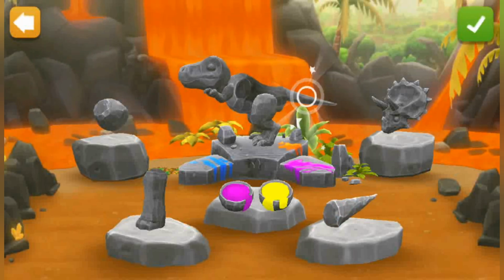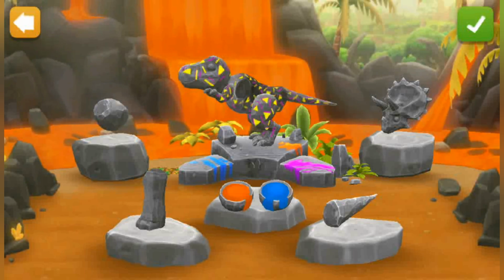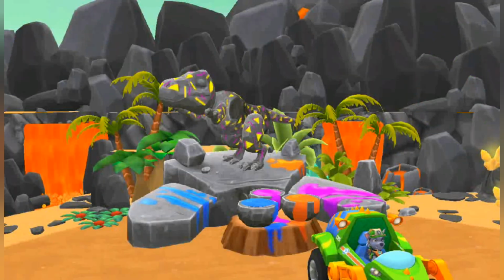Complete dino without the tail. Looks amazing. Tap the statue to modify its pattern. You can also change the colors by tapping the balls. Good job, pup!